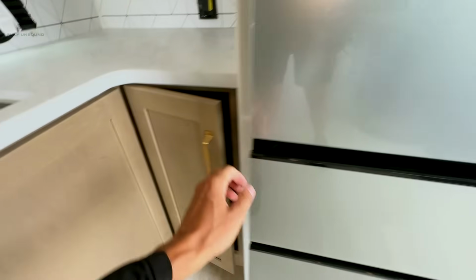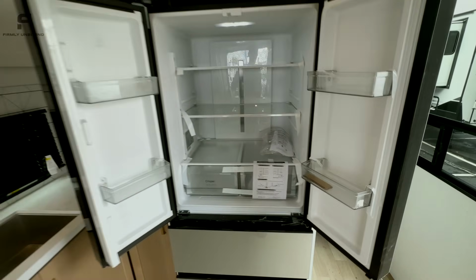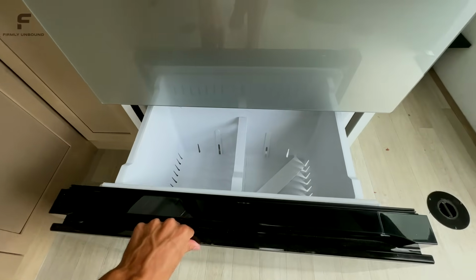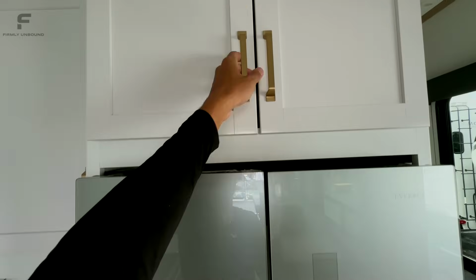And then you get this really nice Everchill refrigerator. This looks like it should be a 12-volt refrigerator. Probably about 16 to 18 cubic feet or so. And then it looks like this is going to be 2 freezer portions. So you kind of have a pull-out drawer and then 2 more divided sections there for the freezer. Big storage up above this space as well.